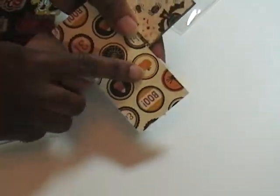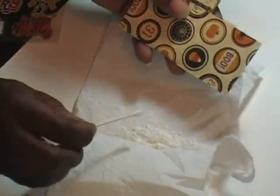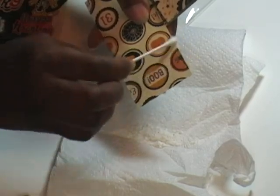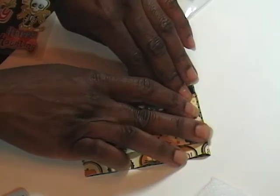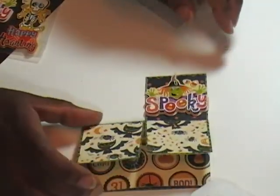And because she does not entirely cover the panel, what I've done is poured out some of my cornstarch onto a paper napkin, gotten a Q-tip, and I'm just going to dip that Q-tip into the cornstarch and put that on the sticky parts of the witch, just so she doesn't keep my little pop-up card from popping up. And if you look, I'm going to have to press that out just a little bit because I didn't use the bone folder on those long pieces.